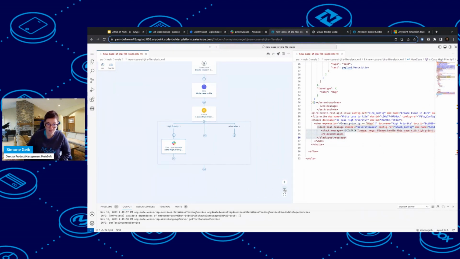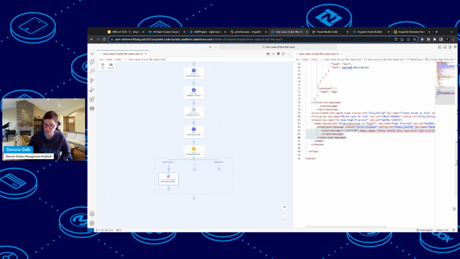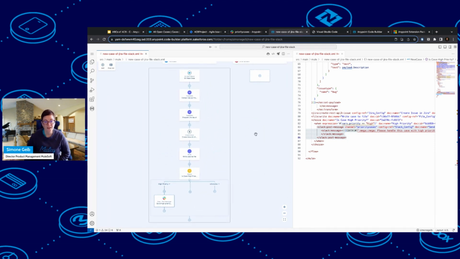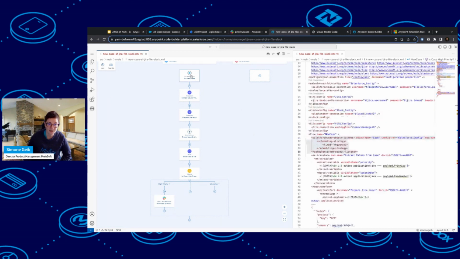Okay, so now let's have a look at our flow. I'm just going to close this for now. Okay, I don't have an error handler right now. Obviously, if this was a production use case, you would want to add your error handler. But we get a new case, and you can see every time I click here, it's highlighting this in the XML.